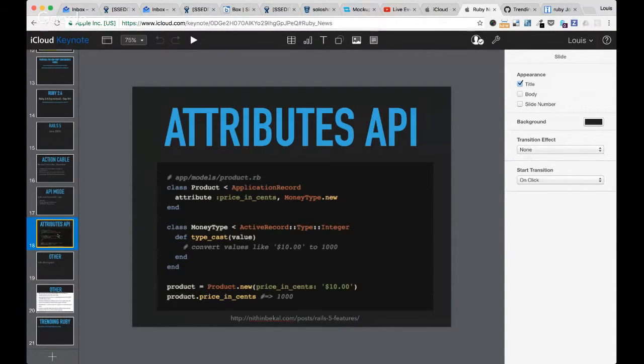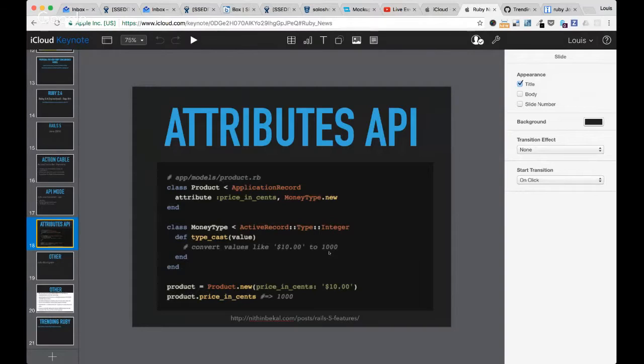That one I wanted to see. I think you still needed to implement this type casting. So that would cast it from, I guess it's 10, yeah. Converts this $10 to the cents version of it. Oh, gotcha. So I guess you'd have to take out the period and the dollars on it.